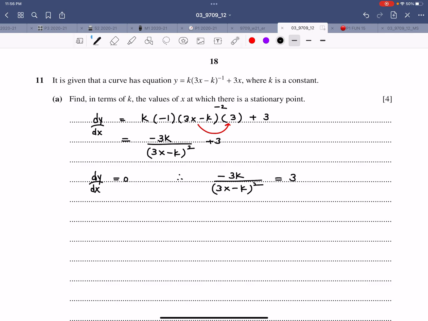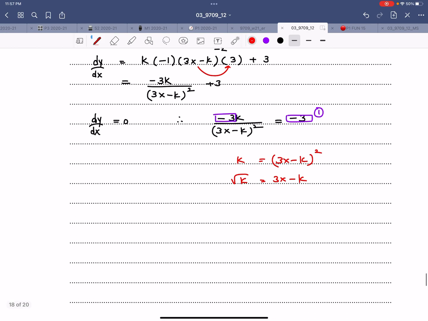Actually over here what do we have? We have plus 3, so it goes on the other side, it becomes minus 3. So therefore this minus 3 cancels out, you are left with a 1. And what are you solving for? You are solving for x. So k is equals to 3x minus k, the whole thing square. Square root of k is 3x minus k. And they are saying values of x, so give it a plus and a negative sign. So therefore 3x is equals to k plus minus root k. Therefore x is 1/3 of k plus minus root k. So both answers are acceptable. That is the answer for this part.